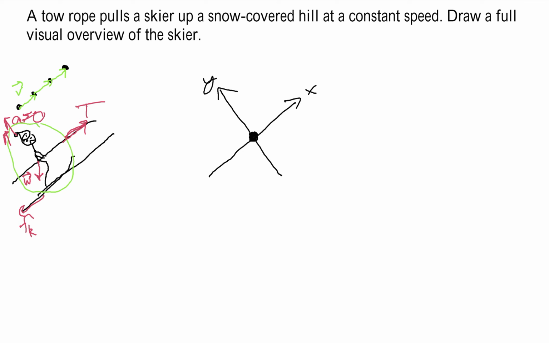So you got weight. Okay, weight comes directly down from the particle. That's my weight vector. Is the weight and normal force the same? No, the weight and normal force will not be the same length in this case. But if we were to break the weight vector into components, we would have a W sub Y and a W sub X, like this. And the W sub Y and the normal would be equal. So that's when we start solving problems later on.